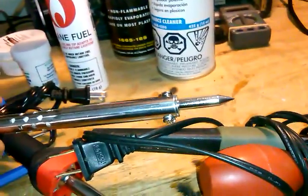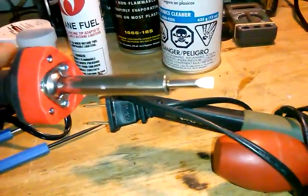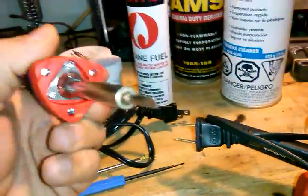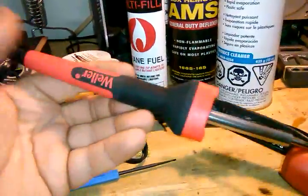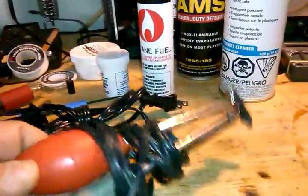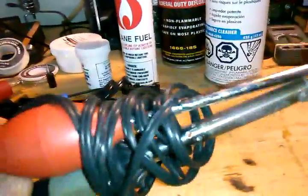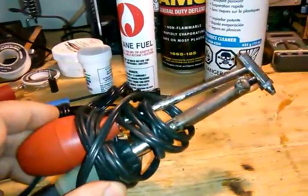Even the butane torch — they have one with a blue part instead of red and it is ECG; the tips interchange with ECG. I have a 40-watt iron and a 60-watt iron I recently acquired in case I need more heat. This one I recently got for doing fine surface mount work. This is a Weller — it's 25 watts but has a larger grip area with three bright LEDs that shine down on your work. It's made in Mexico, not China. Taiwan also typically means good tools.